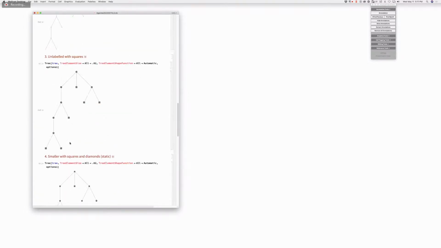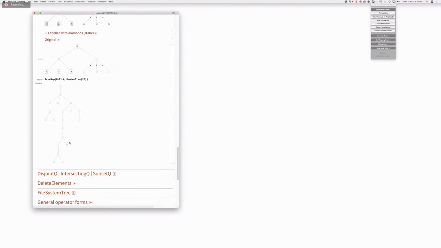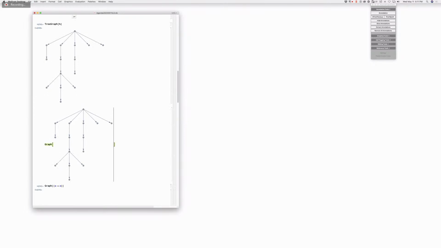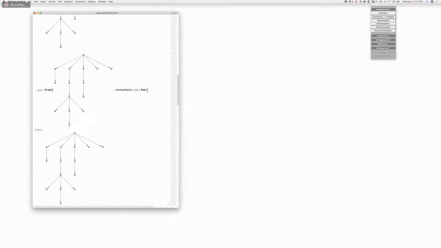If I color the nodes in a graph here, I get the whole node, including its border, right? You can use edge form to affect the border. I know you can use edge form, but without edge form, the whole node just becomes red, right? Is that correct, Charles? Yes, except the edge form. So here, if I say graph of that, comma, vertex style, one arrow red. Oh gosh, that's because what are the node names here? What the heck are the node names here? They're like, just do blank.